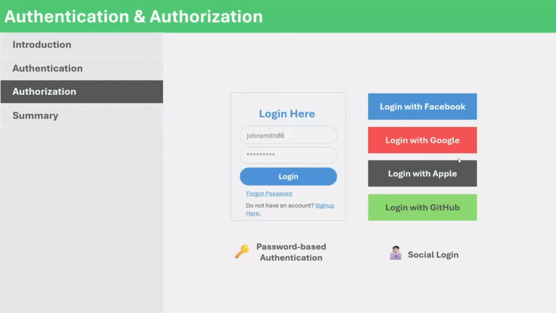When we talk about password-based authentication, in simple terms, we are talking about user login. So the user has to provide a unique username and password. In some apps, the email of the user is also used as the username. In the application we are creating, we are going to use the email of the user as the username. This username which the user provides is verified against the database where the user information is saved.